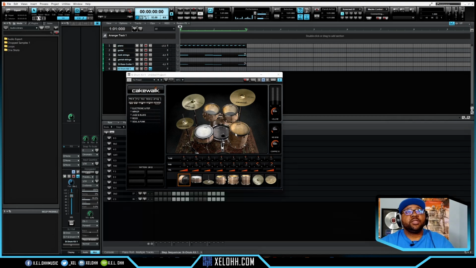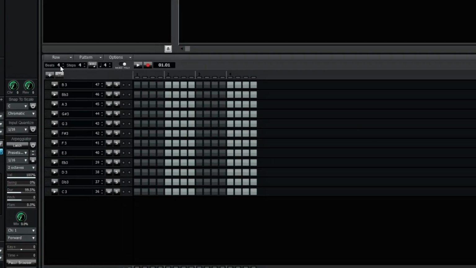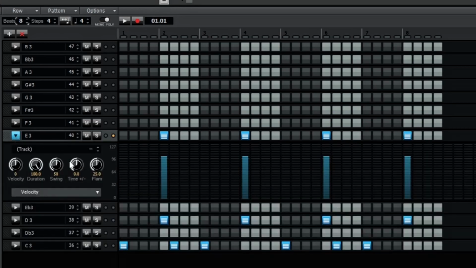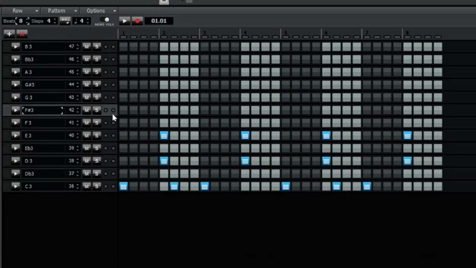All right, for the drums, I'm going to use a step sequencer just to make it a little easier. I'm going to make this into 8. I'm going to place our kicks. And we're going to layer the snare. And what's cool about this is I can kind of do a time shift to it. So the snare kind of stands out a little bit more. And we're going to right click.